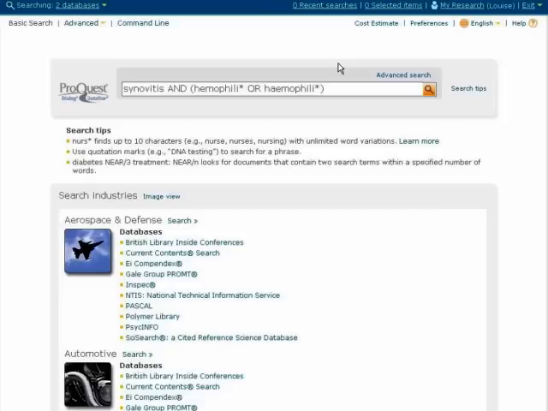Now searching two databases, enter keywords into the query line and click the magnifying glass, or hit Enter. The open truncation symbol in ProQuest Dialog is the asterisk. Since you want to be comprehensive, put in alternative spellings for hemophilia. Nest the OR'd terms in parentheses so that ProQuest Dialog will search these terms first and then combine them with the search for records that also have the term synovitis.